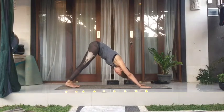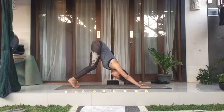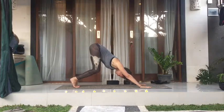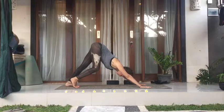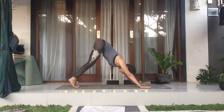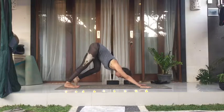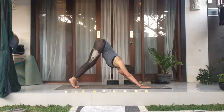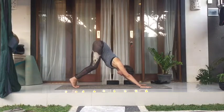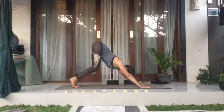Any movements that feel nice here. Any movements that feel good for your body, just stretch it out. Pedal the feet or drop one knee to the right or to the left. Come up high onto your tippy toes. Press the heels into the ground. Whatever movements feel good in your body. They just create that nice stretching and releasing feeling. Gentle movement to create space. Do your legs feel okay? Keep your knees bent for everything today. It might just take the stretch out of the back of the legs a little.